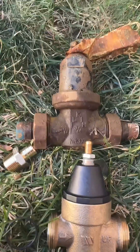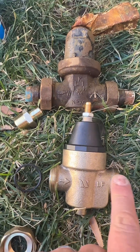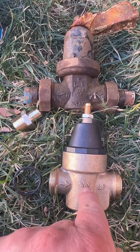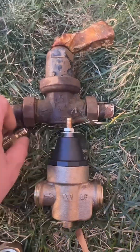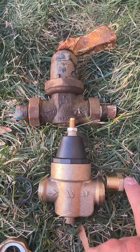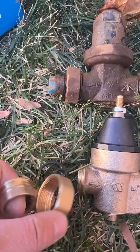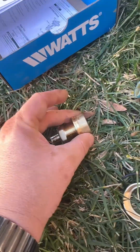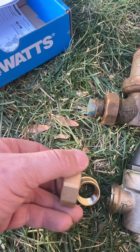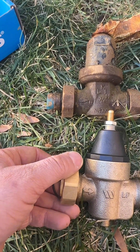So we've got our valve here. The way this thing works — water comes in this direction, flows into the house. The back pressure from the house forces a spring here to cause it to close, therefore regulating your pressure. So this side, we're going to put in a male adapter for the PEX — that'll thread straight into the valve and get crimped onto the PEX on this side. This side, we're going to be using an adapter, so the male adapter fits in there and comes on here. Then the thread ring will go inside there and seal up the two parts. It makes it a lot easier to put on and to remove later.